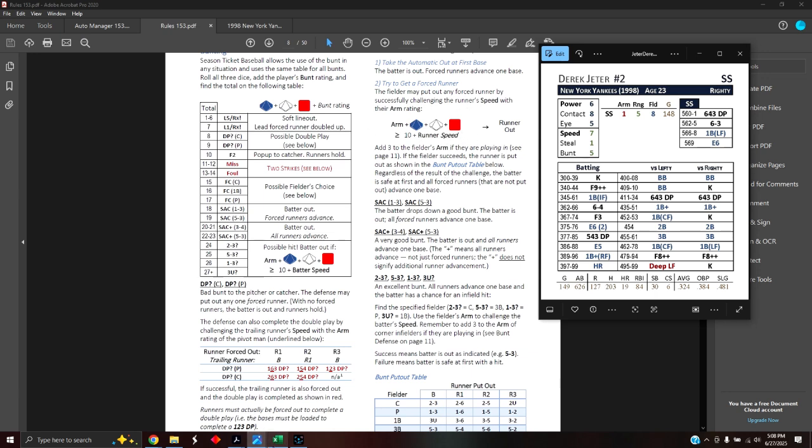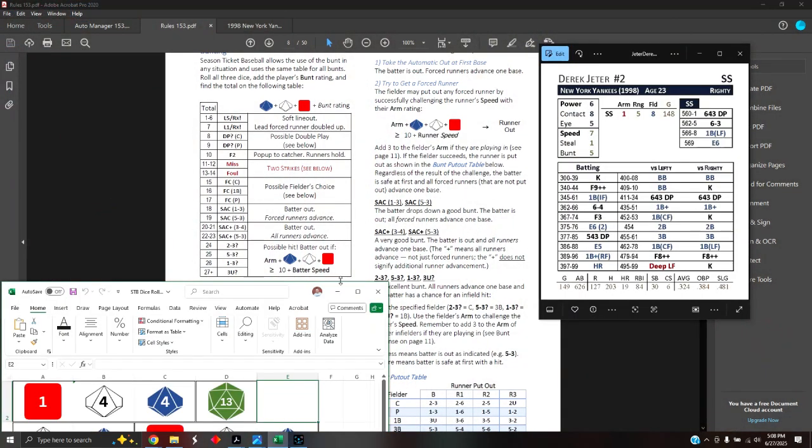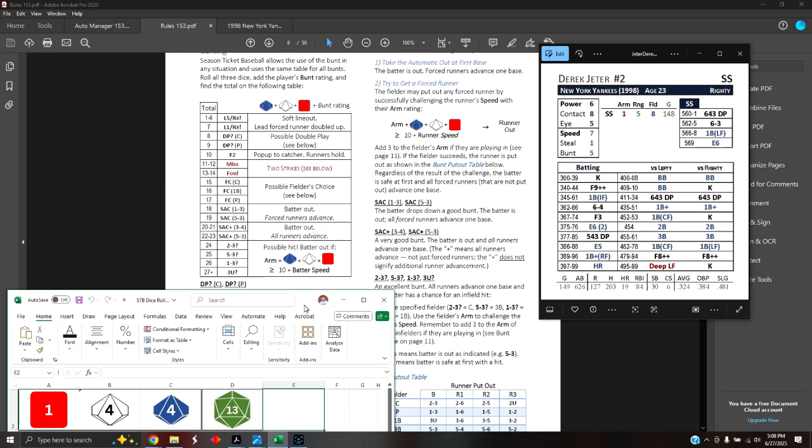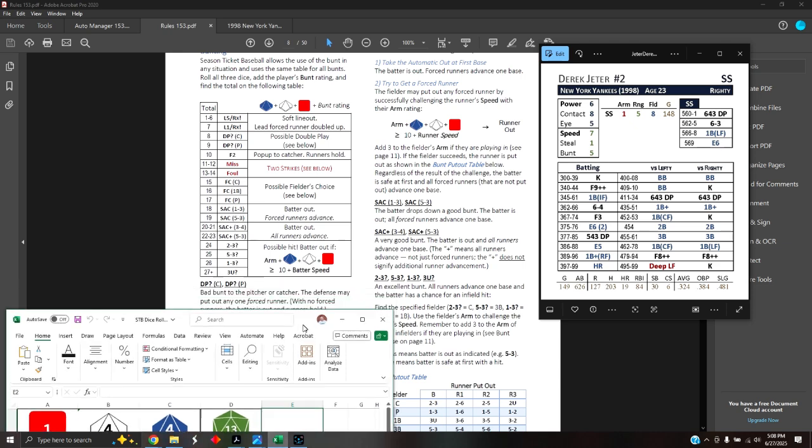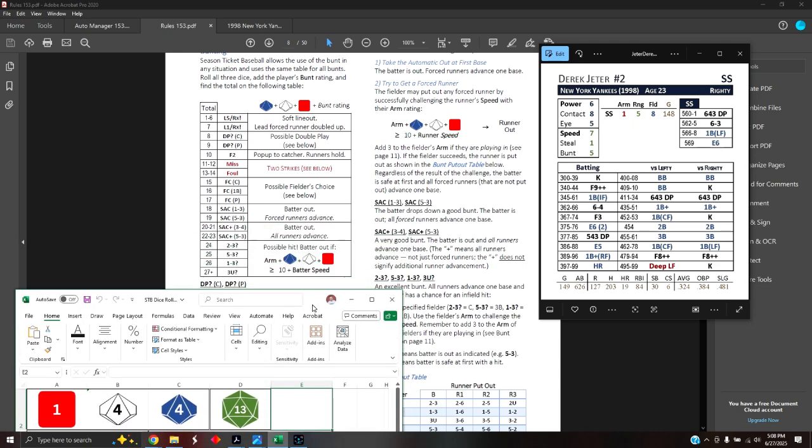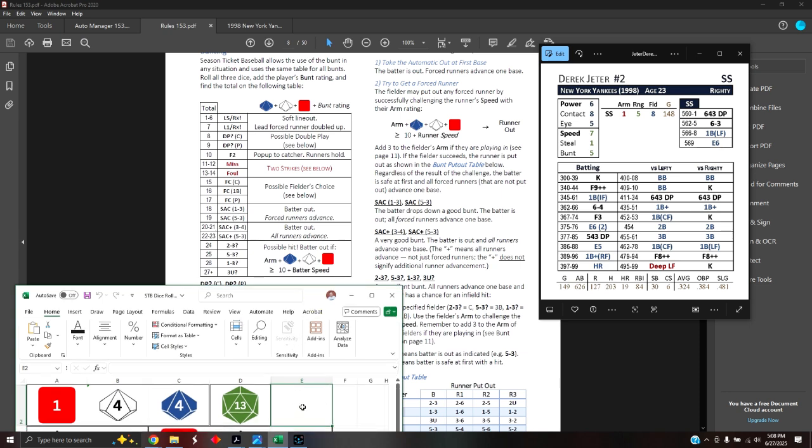So it's a little bit of a difference you have to keep in mind when you're doing this. But you'll roll your 3 dice. Let's go back to, I'm going to just say it's Jeter, and let's say he rolled an 8 or a 9, right? And let's say the arm of the fielder is a 3. It's a pretty standard arm. Then what we would do is roll our 3 dice: 1, 4, 8. 1 plus 4 is 5, 5 plus 8 is 13, 13 plus 3 is a 16.